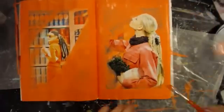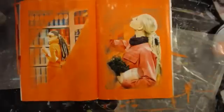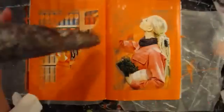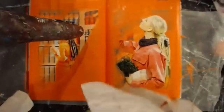Okay, so there we go. You kind of get the idea of how to paint out a page. Now, I don't know if I'll have time to do this with every page, but I'm going to show you something else you can do with it. All right, let me dry this. Uh-oh, I think I just wiped paint across my face.